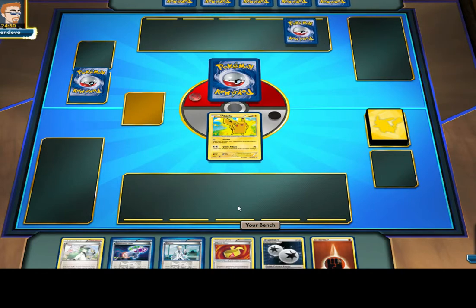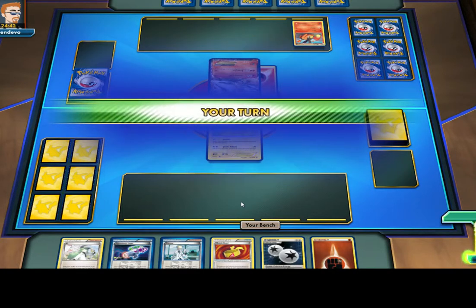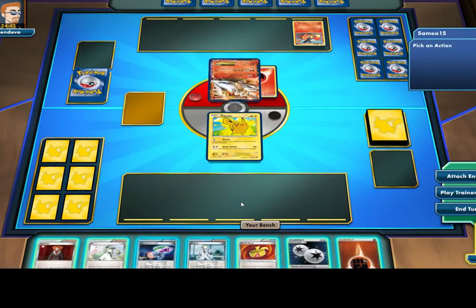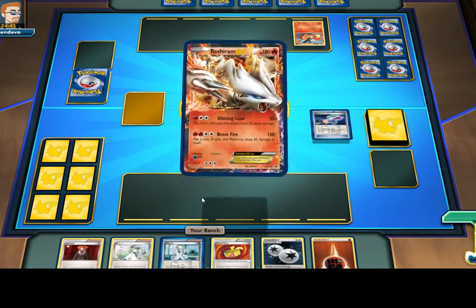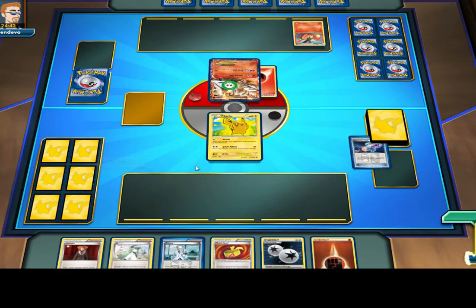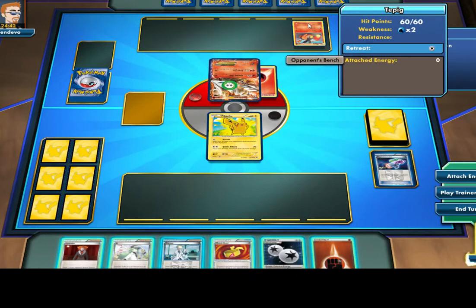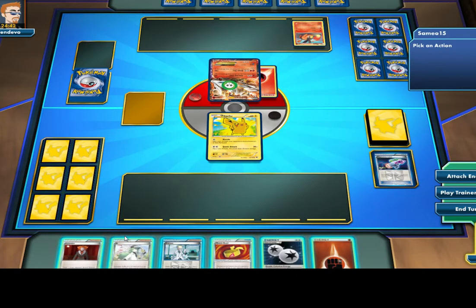Alright, yep, my opponent is going first. Since then my opponent has a Reshiram deck of sorts. My turn. Trying to figure what I'm gonna do. Definitely gonna laser. I could actually Quick Attack, and I could maybe knock him out. Let's see, 40.